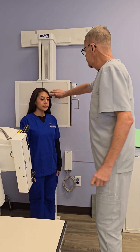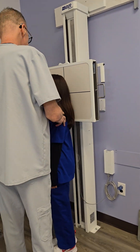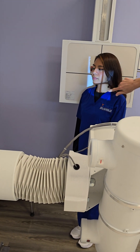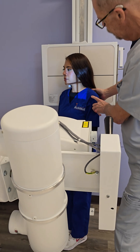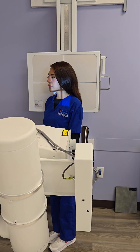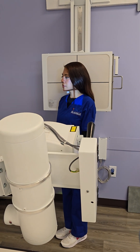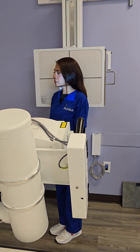We always do both obliques. So I'm going to rotate you the other way — go ahead and put your back to the board and turn this way. We're going to switch our marker because we are doing the right posterior oblique this time. Take a step forward towards the wall. We're still lined up with our CR and IR; didn't change our angle, just rotated the patient the opposite direction. She is now in an RPO — right posterior oblique — and for this one we are going to be seeing the left intervertebral foramen.